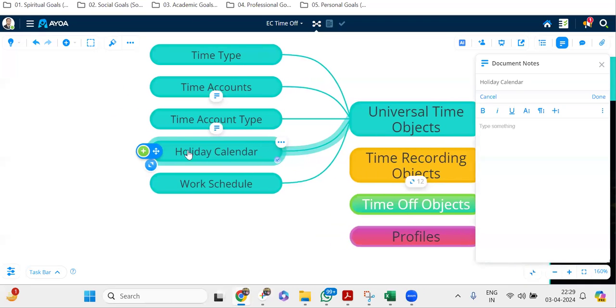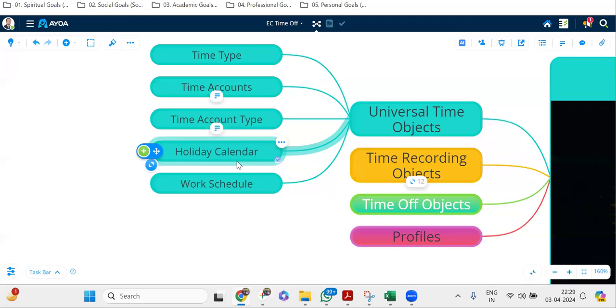Next one is the holiday calendar. This is very much straightforward. Every organization, based on location and country, and even within the same country, different regions have different holidays. So that is also a possibility. You have to have a unique holiday calendar based on your locations.